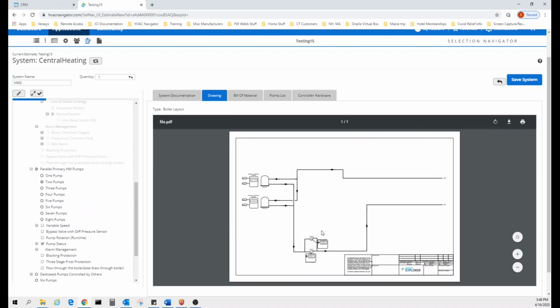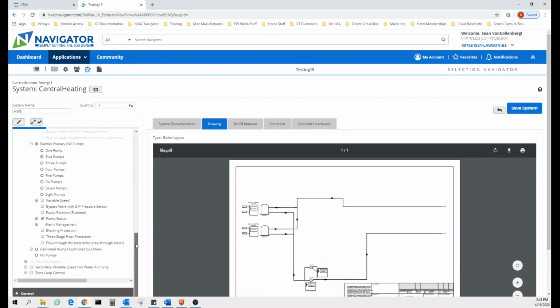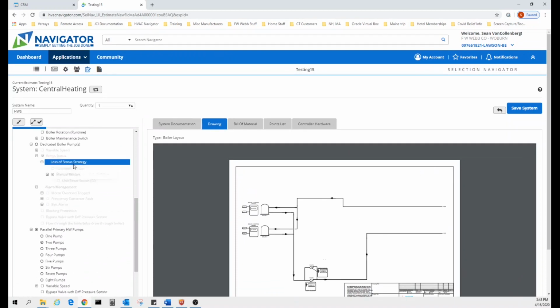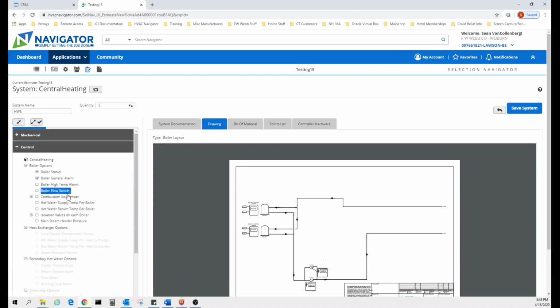Okay, so we'll take pump control, command and status. Let's take these. We'll just leave the rest of these default selections. That's good enough for now.